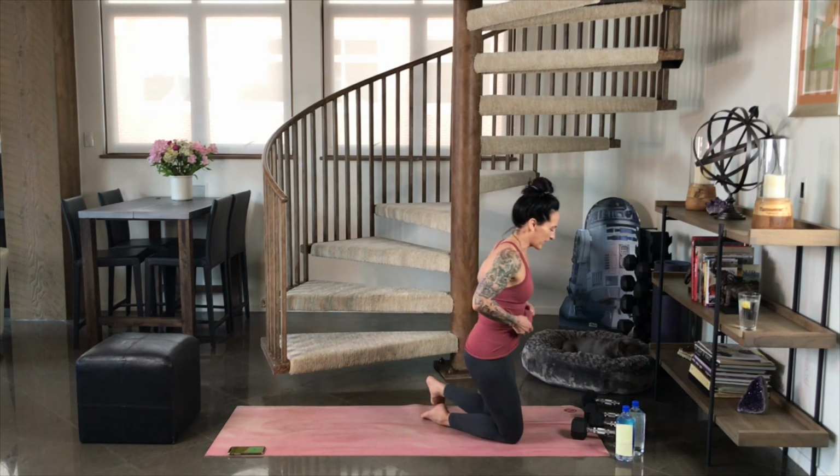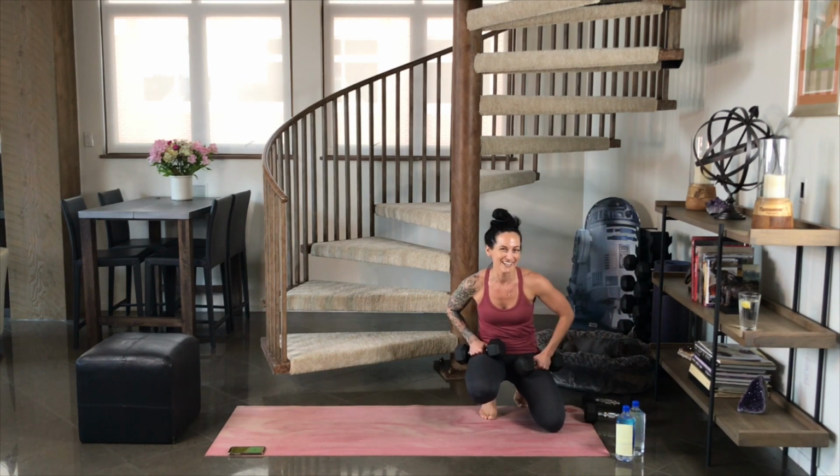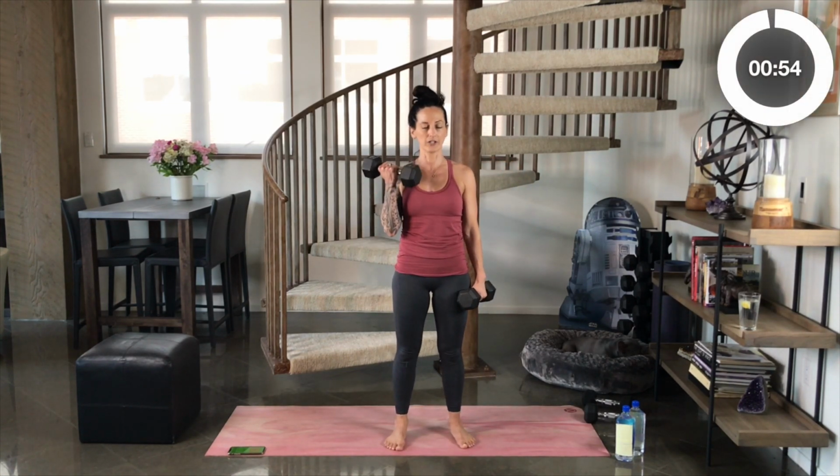Grab yourself some weighted objects, and remember you have options for this one. It's a full minute, so I recommend using single arm biceps curls, especially if you have a good amount of weight. But listen to your body. You might want to go for reps on these ones where you're really working against resistance. I like to work within an 8 to 12 rep range when I'm doing a circuit.